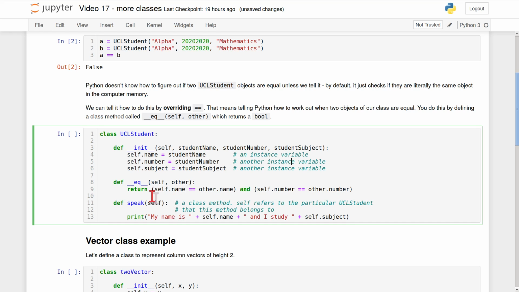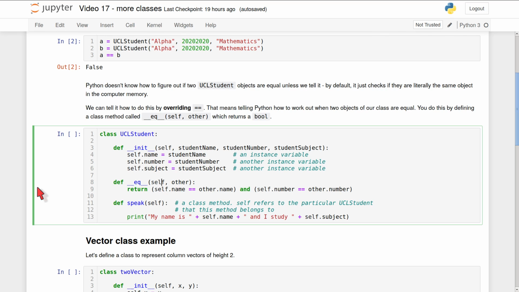So here is the same class definition as before, except now there is a new method on line 8 called __eq__, and it takes 2 UCL students as input, traditionally referred to as self and other, although you can use any names that you like. What __eq__ is supposed to do is take 2 UCLStudent objects and return True if we want to think of those as being equal, and False if we want to think of them as being not equal. So it's entirely up to you how you define the __eq__ function. As someone designing this new class, you're completely free to implement the __eq__ method in any way you want, even a stupid way, so long as it returns a Boolean value.